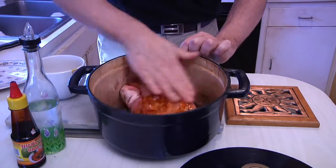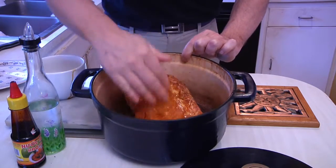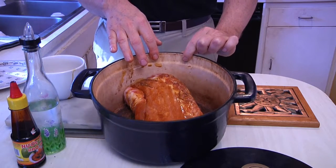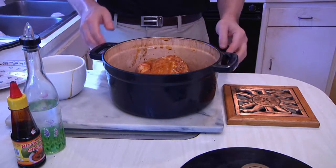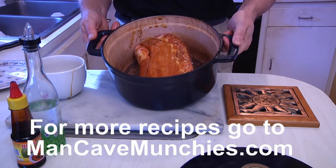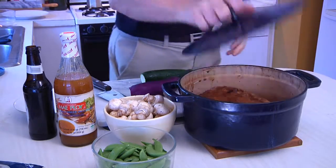I usually like to rub it on a little bit, kind of like when we do a dry rub — in this case it's a wet rub. Your pork roast appreciates the attention. Then we're just gonna let that sit in the pot for at least a couple hours or even overnight. The longer you let it sit the better it gets. We'll be back and I'll show you how to set this up for a fabulous Asian-style pork roast.